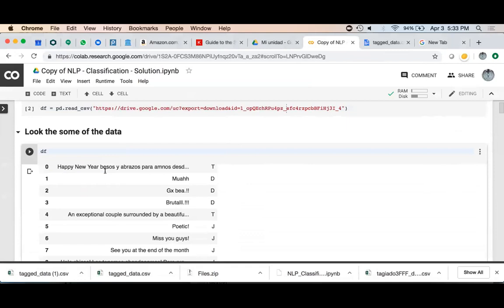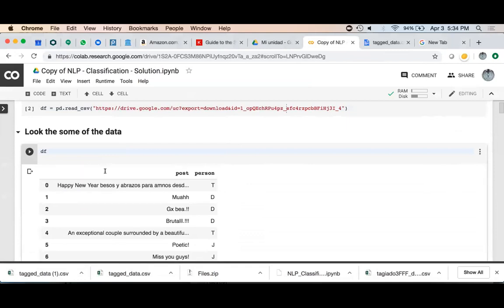And so now I'm just confirming that, yeah, it is actually that file.